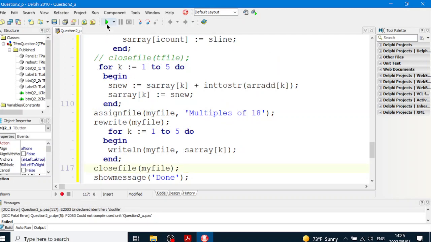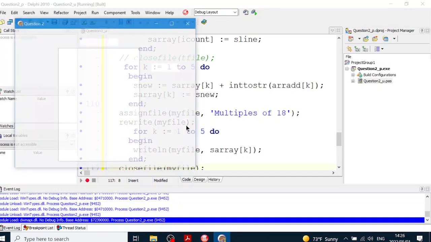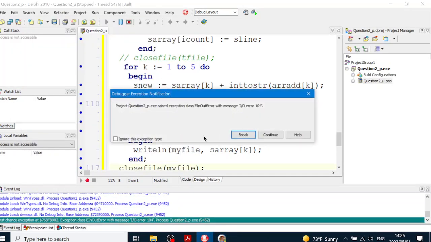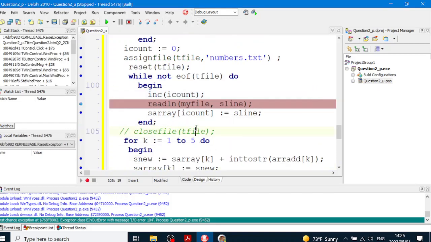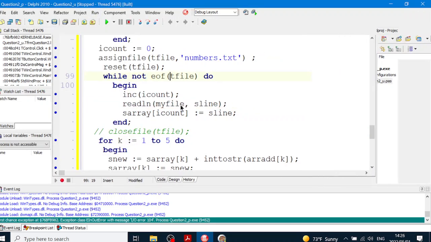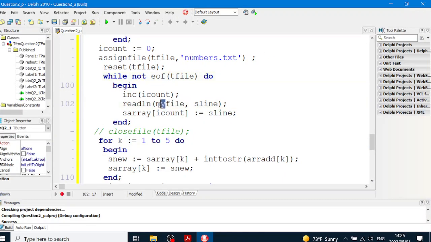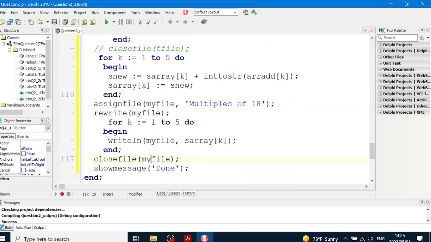Misspelt multiples. Input output error. Woohoo. Ah, you see here, this is wrong. This is T file. It's supposed to be T file over here. Silly me. See, reading from T file, writing to my file.